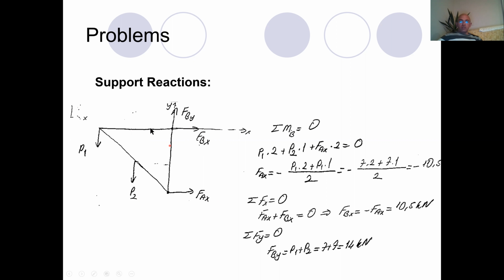In fact, this truss system will act like a rigid body. Therefore, we can write two force equilibrium equations, one in each direction, and the moment equilibrium, which is out of plane. Now, as we see, the most logical choice for the moment is point B, and therefore we can eliminate two forces, and from there we can calculate the FAX. So we calculate the moment with respect to point B, and we assume that counterclockwise direction is positive.